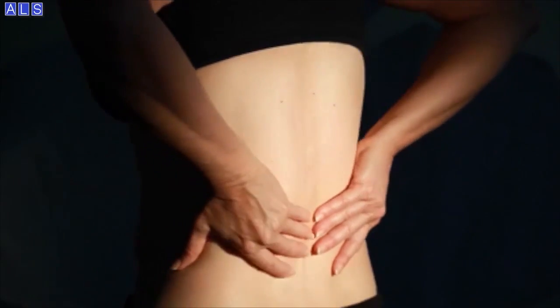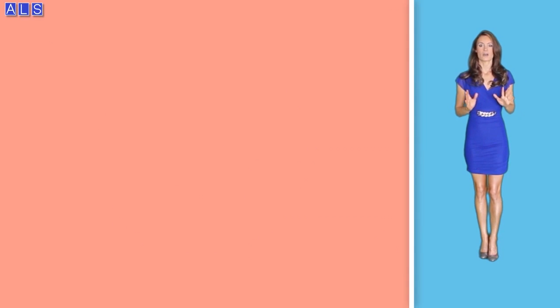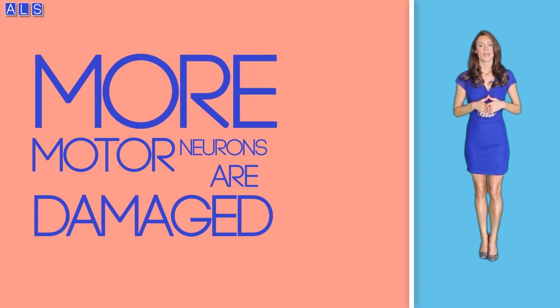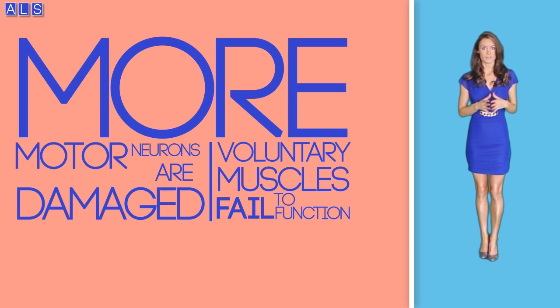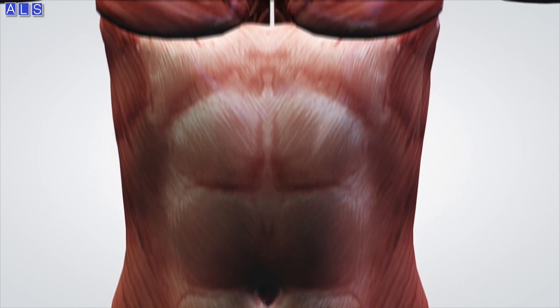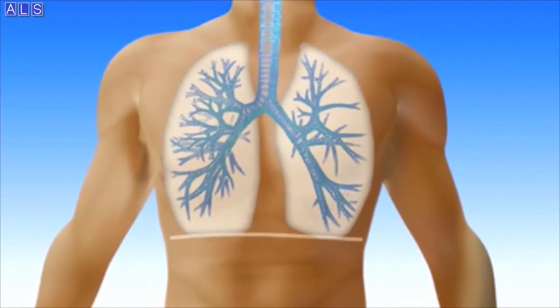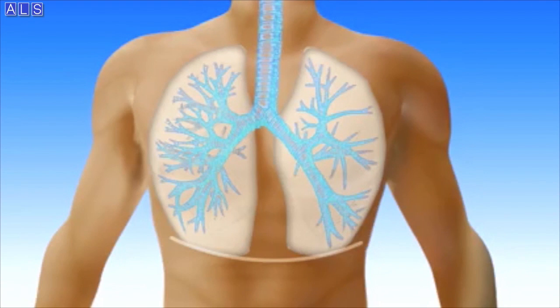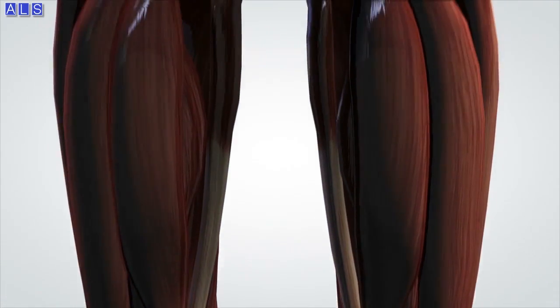This means movement will not be supported in the muscles, leading to weakness of the muscles in the body. They also get thinner and have fine twitches. As the condition reaches its later stages, more and more motor neurons are damaged and more voluntary muscles fail to function, eventually leading to complete paralysis. Failure of the muscles in the diaphragm and the chest wall means the person is no longer able to breathe voluntarily. Hence, the majority of ALS victims die due to respiratory failure in about three to five years after the appearance of the first signs and symptoms.